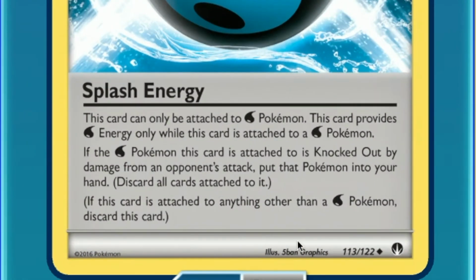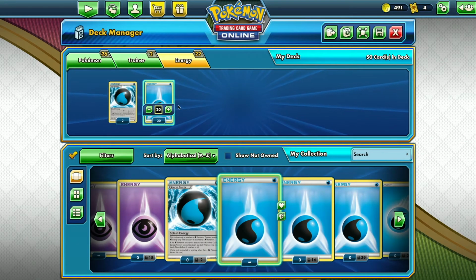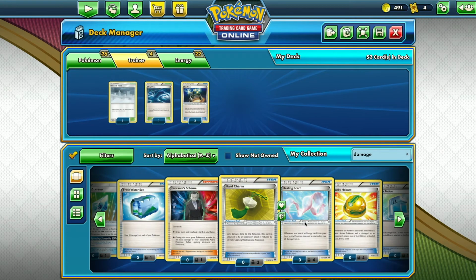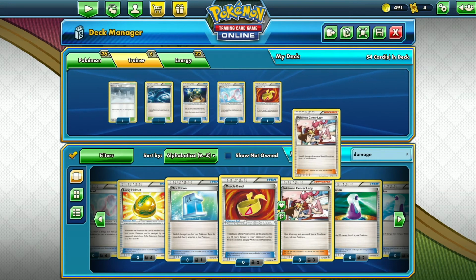This card can only be attached to water Pokemon. This card provides water energy only while this card is attached to water Pokemon. If the water Pokemon this card is attached to is knocked out by this damage, put that Pokemon into your hand. Oh, okay, so I can keep one of them alive. Okay, I'm going to take 2 of those. So 20 energy cards, 22 energy cards technically. So now I need to find 2 Experience Shares because that's always useful. Healing Scarf. Muscle Band. I'm going to take 2 of these.